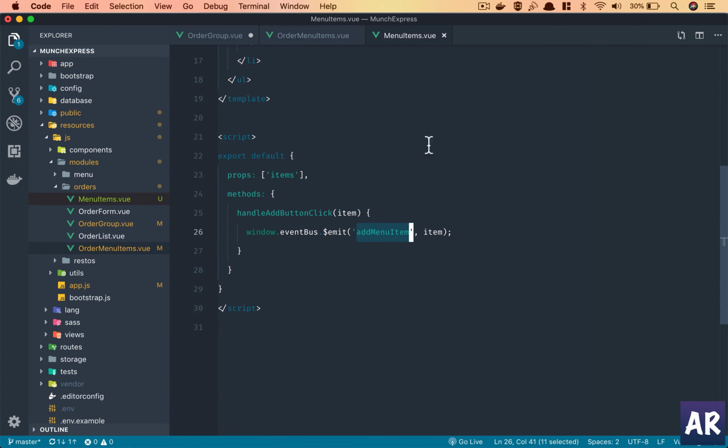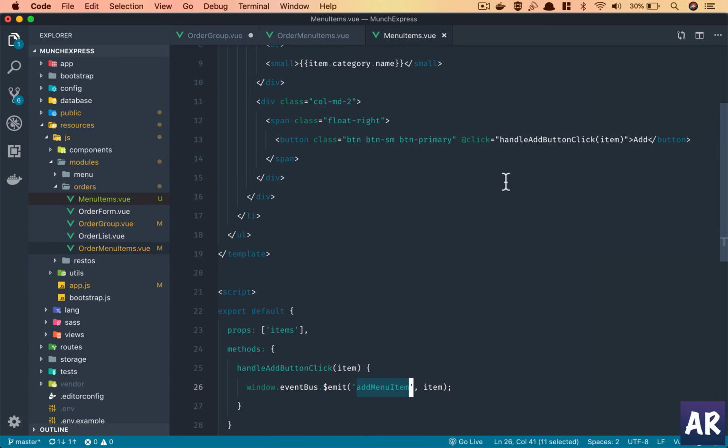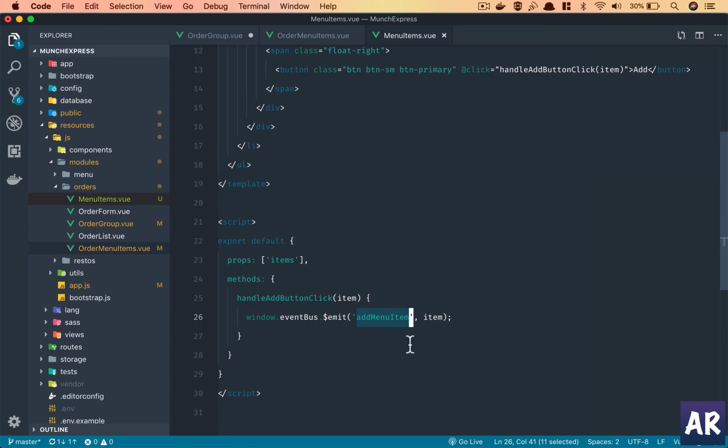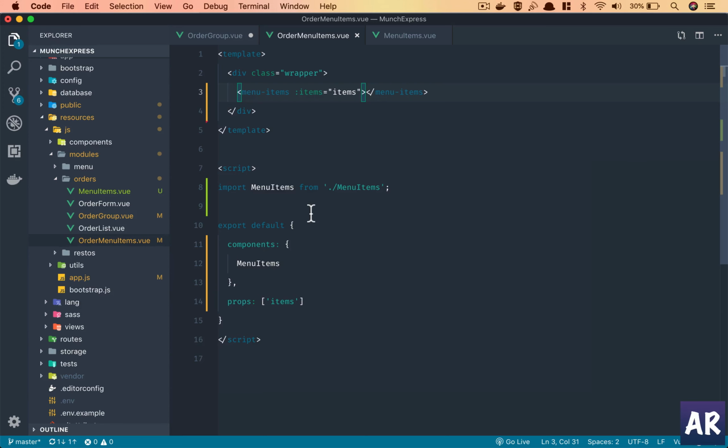So yeah, the child component, the third level component, is saying on click of this button, hey event bus, I'm emitting this event. Now this responsibility is over. Order menu item doesn't know about it, and it doesn't need to.